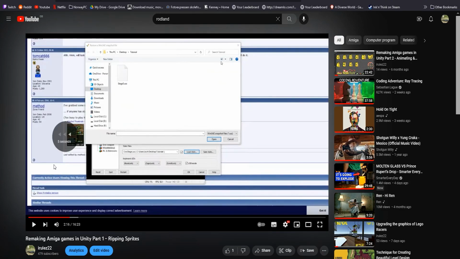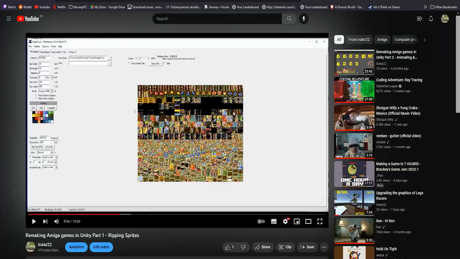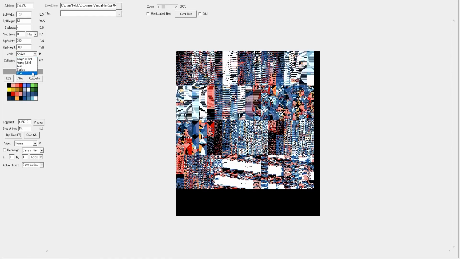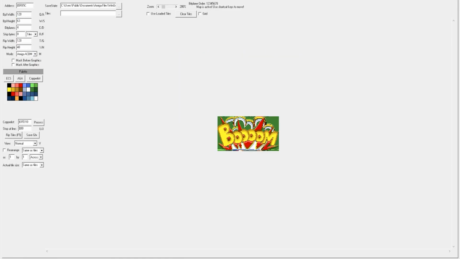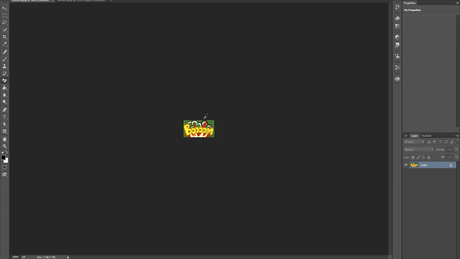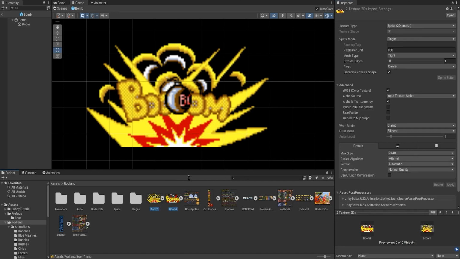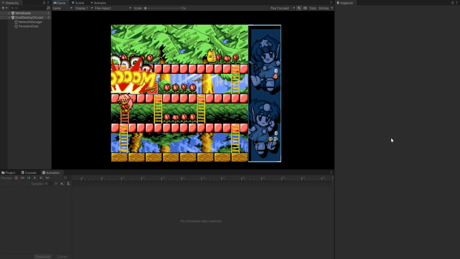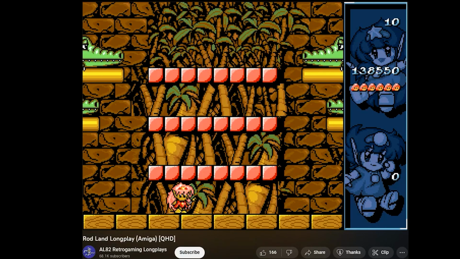Thankfully, someone had uploaded a video on how to rip game sprites from Rod-Land, so with that video as reference, I was able to export a save state, load that into MapTapper, and find my missing sprites. A little touch-up job in Photoshop to remove the background, and it's ready to use. Creating this animation was trivial. It's two sprites that switch between each other for a few seconds before the game object is destroyed.